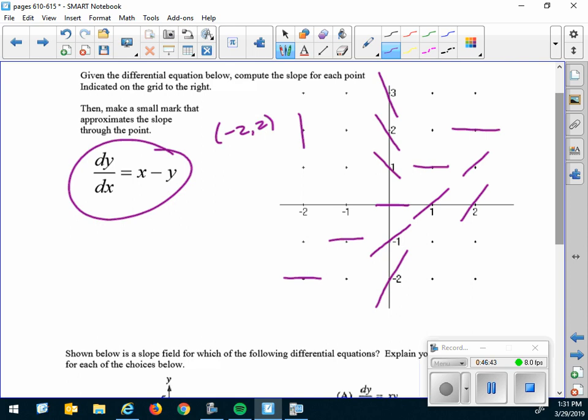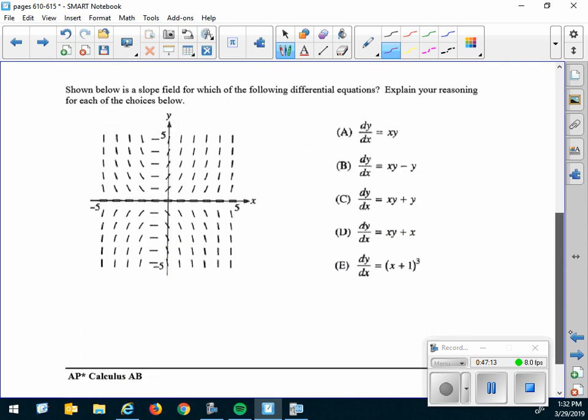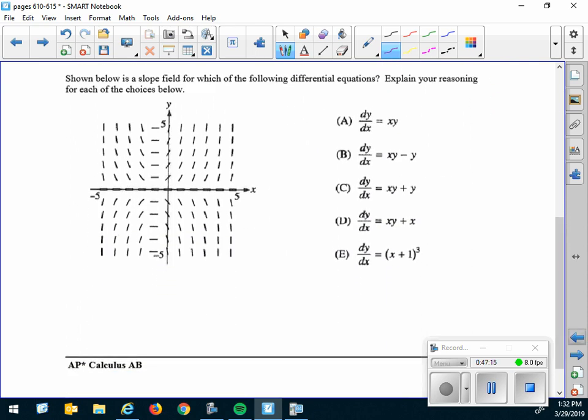So if you'll notice, you see how it's real steep, not as steep, 0, then it's starting to increase again. So these parallels, they're going to go in and they're going to come back out like this. So real steep over here, but not as steep on this side. You can't draw a particular solution because you're not given a point. There's a slope field.